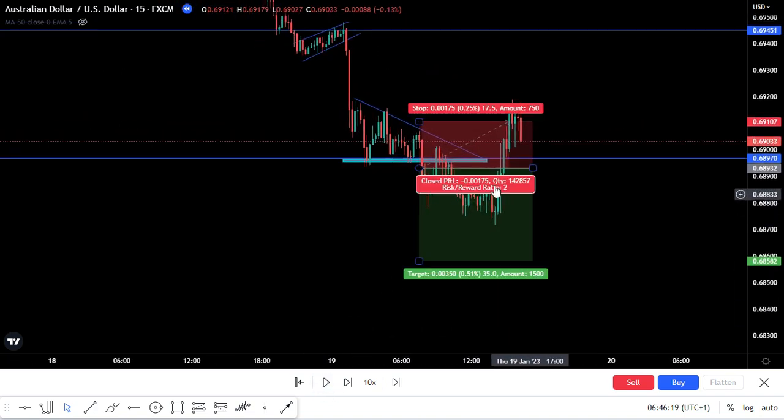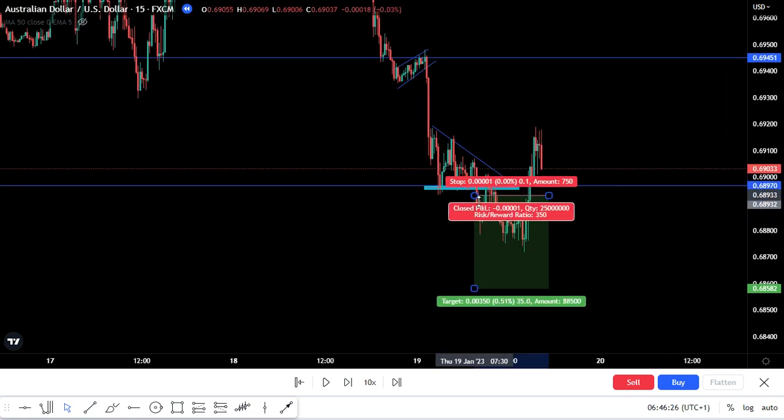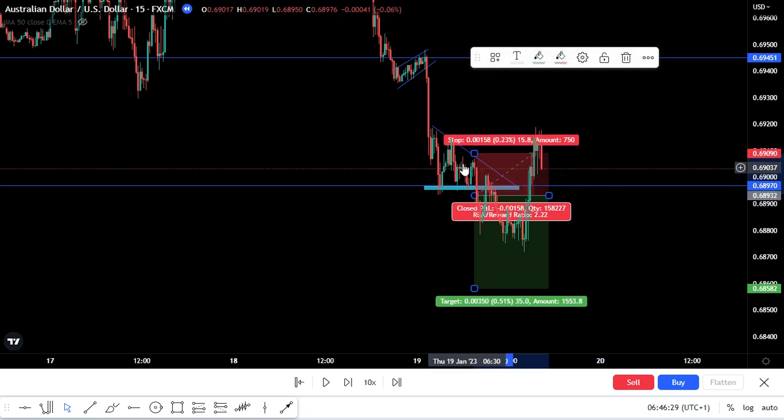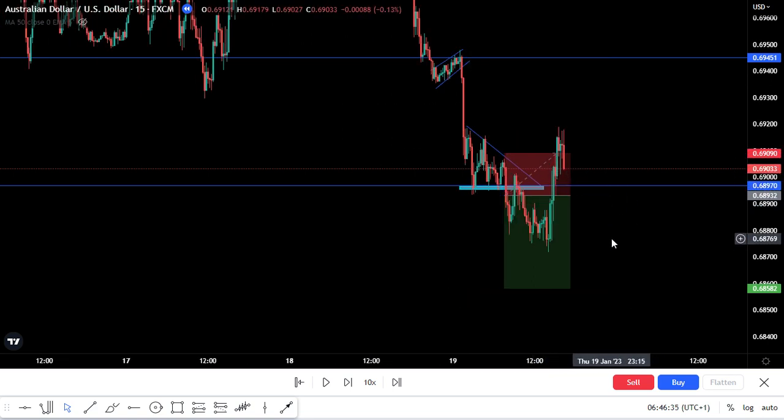Now at this point you could have gone to break even, because you can see the price pushed down a bit. If you manage your account, you could have gone to break even, or you hit your stop loss. So what is the essence of this? You need to understand that no matter the strategy you are using, not all the time will you be in profit. Sometimes something like this will happen.